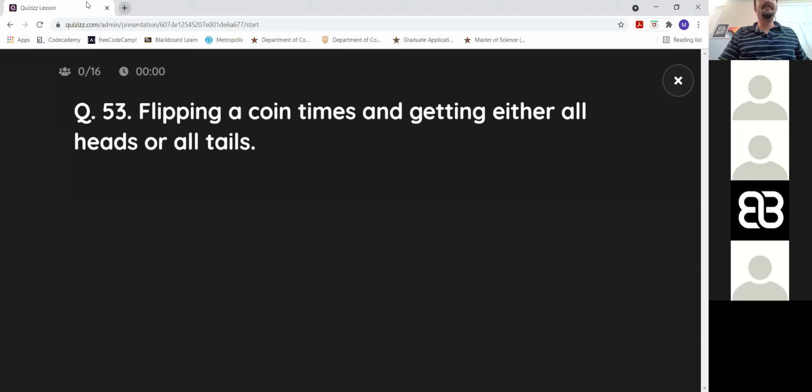Okay, in the book, 53 is randomly meeting a 3-child family with either all boys or all girls. Okay, so I changed it up, 3 times. Here you go. It's a 3-child family and it's 3 times. It's the same thing. Okay. 53. I need to add that back.